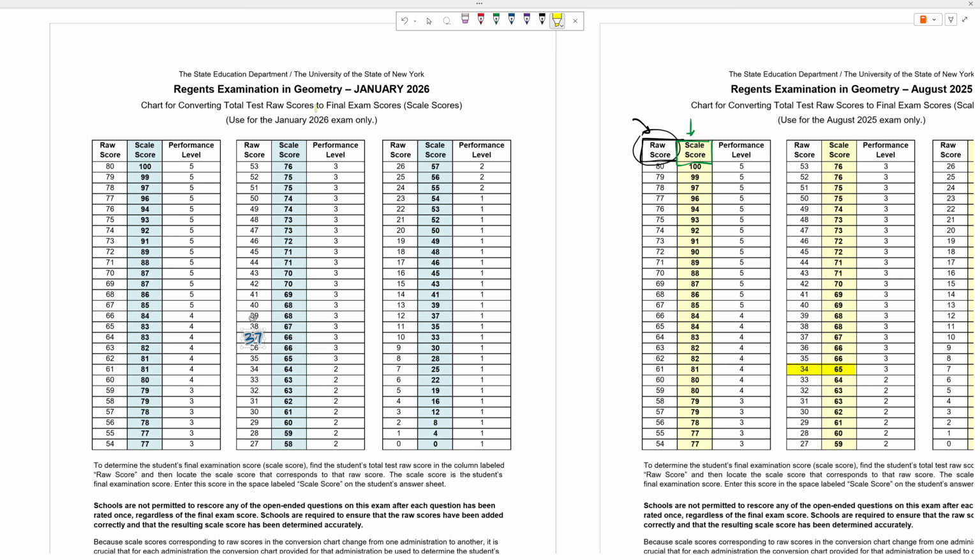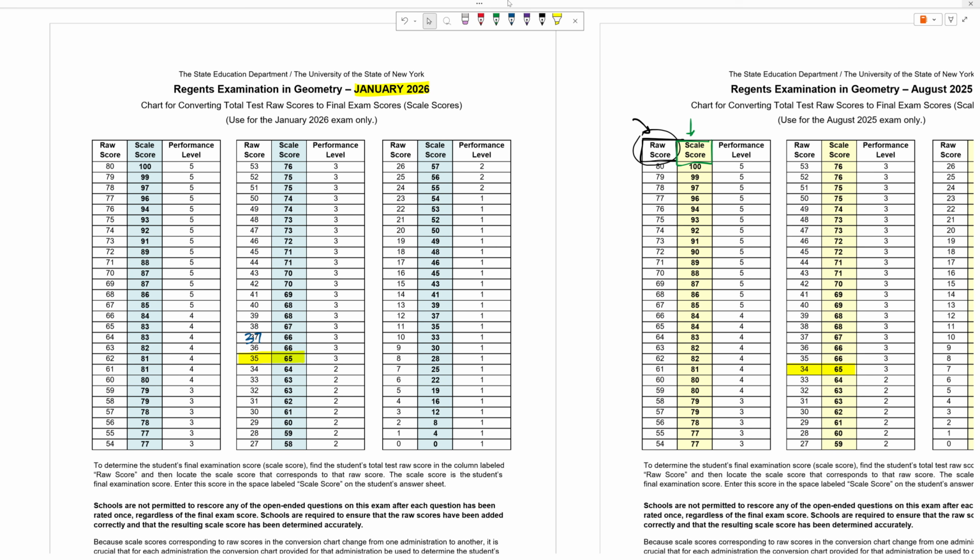Remember that in this year, the lowest score that you could get to pass is a 36. Sorry, the lowest score you could get that year, January 2026, would have been a 35. So you were 2 points above the passing score.